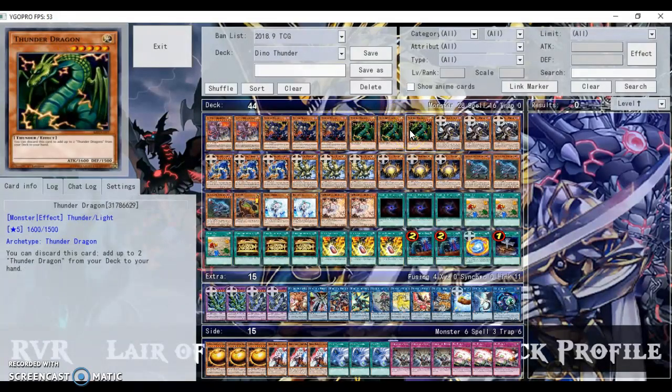Now, most people don't run the normal Thunder Dragon, but this card is actually really amazing in the deck. You need to run it. Because if you have Titan on the field, and you use Thunder Dragon's effect to search one copy and do it twice, you get the destruction effect of Titan twice as well, because Titan's destruction effect is not limited to once per turn. So, Thunder Dragon really makes use of its effect.